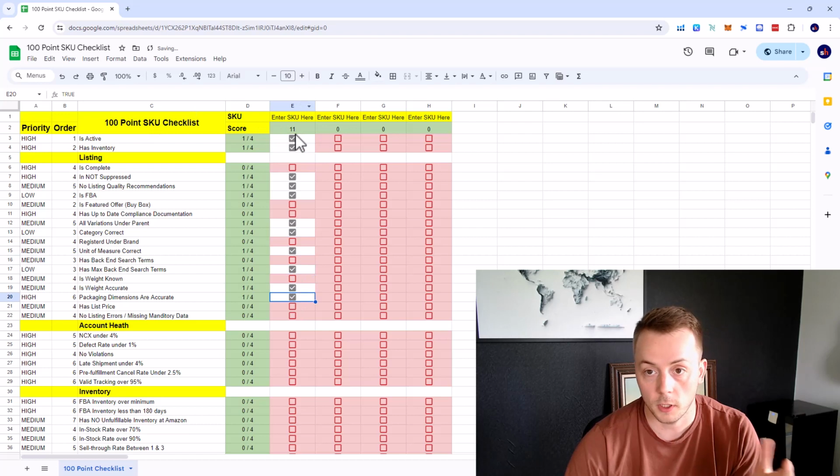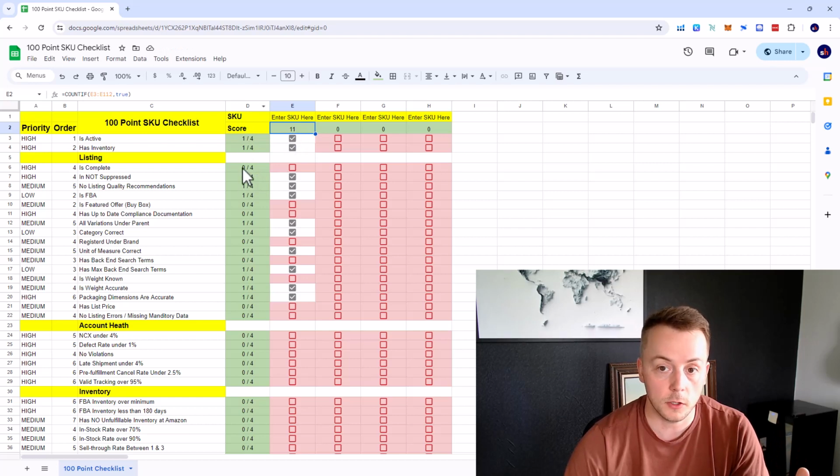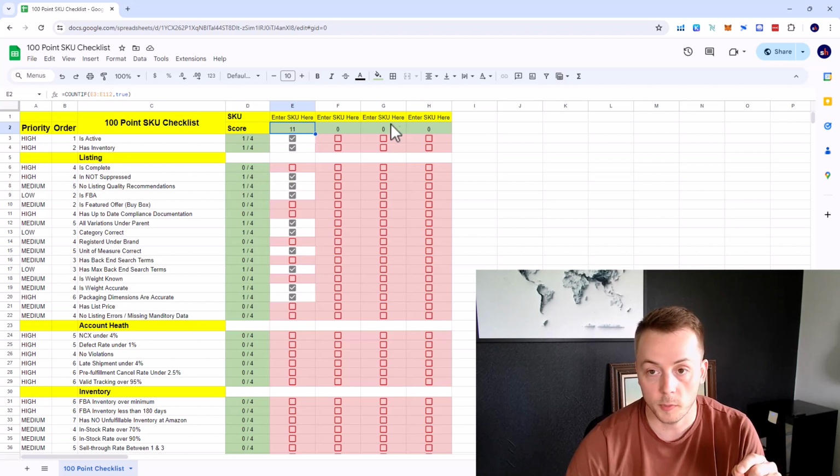You would know that out of 100, you've got 11 out of 100, right? That's how many checks you have in the boxes. And then this will tell you how many SKUs are checked off, if that makes sense. So this is 1 out of 4 because there are 4 total SKU slots, and only one of them has this checked off. So you would go SKU by SKU and check each of these things off.